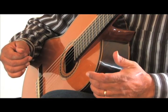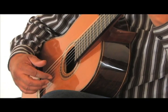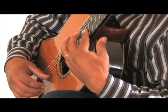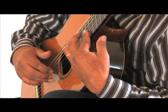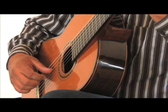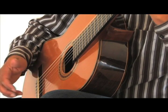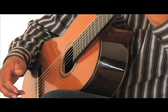Position one for the right hand fingering is P, hammer on, P, P, I, M, A. Now starting on the third string, it's the G string, on the bar on the 12th fret, you're going to go P, I, M, A, pull off, M, I, A, M, I, P, P. Actually, coming back would be A, M, I, P, P, and then hammer on from the B note to the low G like that.